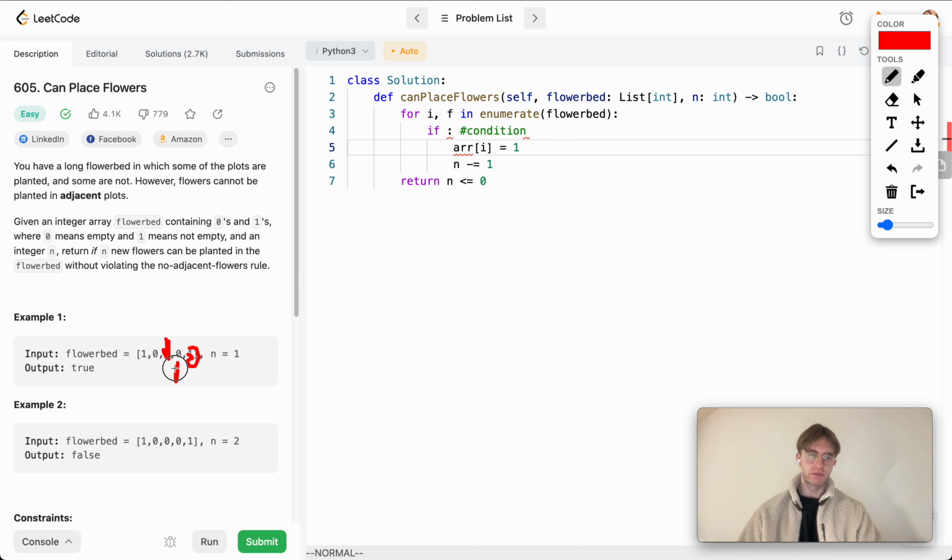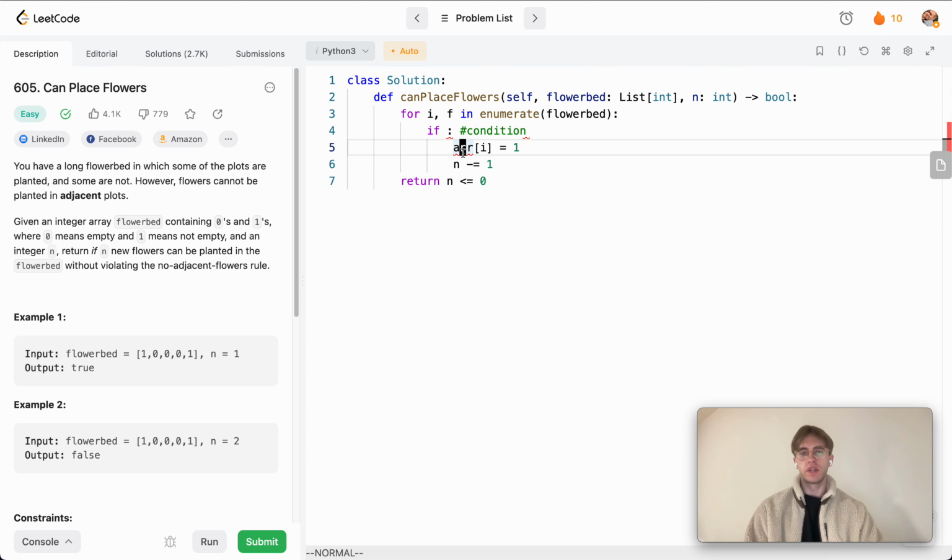Otherwise, when we get to this spot, it's going to see this as a 0 and this as 0, and then it's also going to try to put a spot here and so forth. It'll just keep putting 1s because we didn't update the one that we just put a flower at. So you really have to consider that case where, okay, if we were able to place a flower, then we really have to update our flower bed. Oh, and we don't want to call this array, we want to call this flower bed.